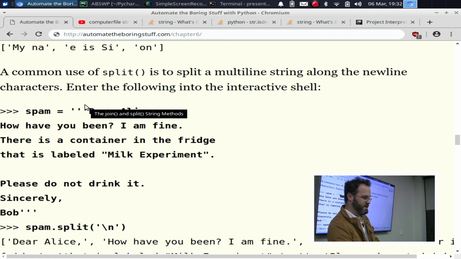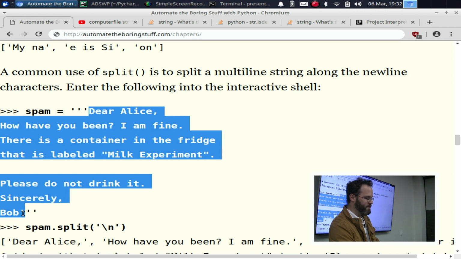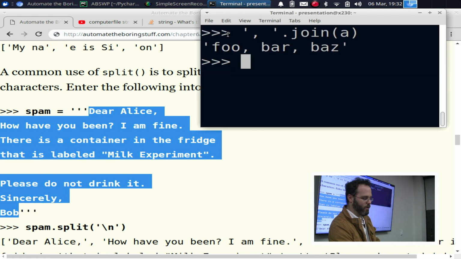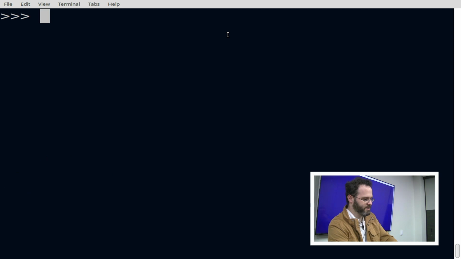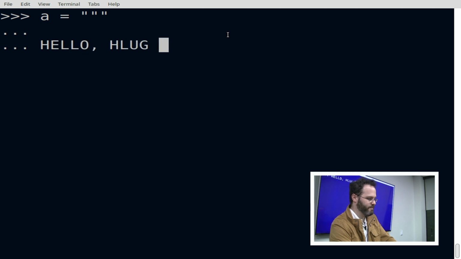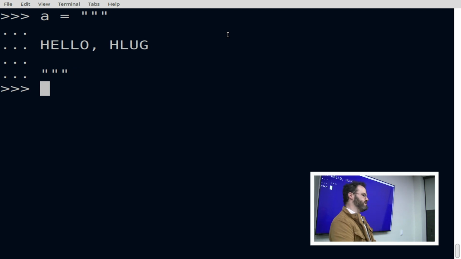Now let's look at this. This whole thing here is a string, right? And I want to be very clear about how this is working. When you create a string with the triple quote, if I say A equals triple quote, and then I say hello HLUG, and then I give it triple quotes, who here wants to tell me what is in A? Someone give it a shot. Who do we got? Hands up. Come on, someone. Eddie already called on you. Anyone else? Zach. Newline, hello HLUG, newline.